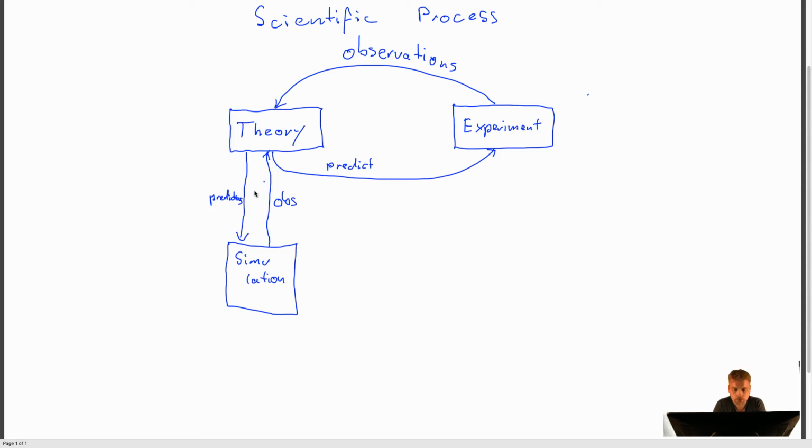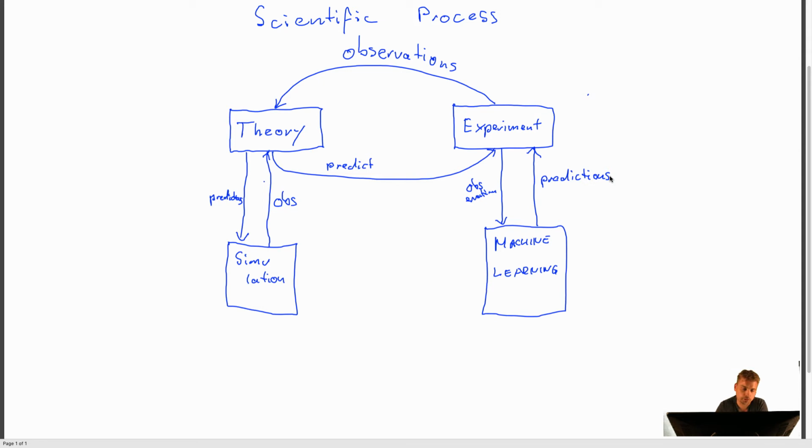But what's newer, especially in the recent decades, is another extension of the scientific process, and that is machine learning. Machine learning actually tries to do something else. Machine learning fits on the right side of this diagram. What machine learning does is it also provides prediction and experiments, but in the other way. So funnily enough, we will put observations into the machine learning, and then the machine learning will create predictions.